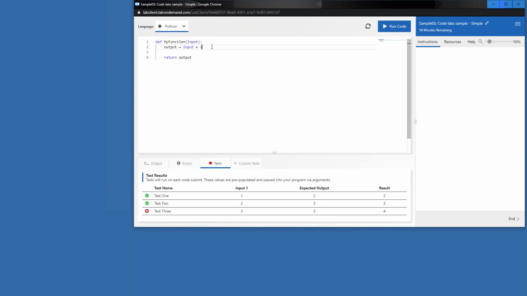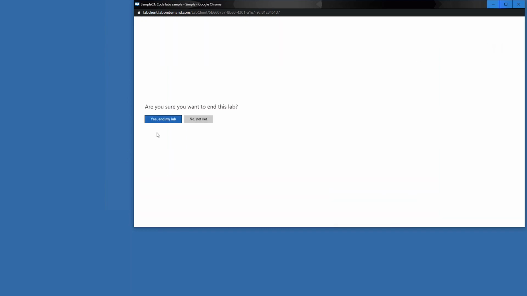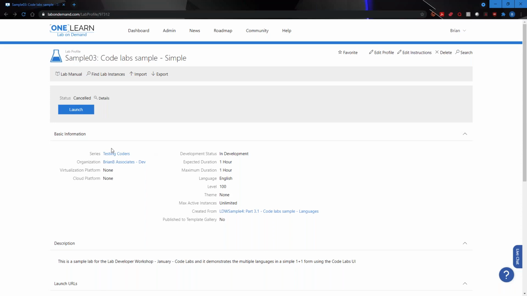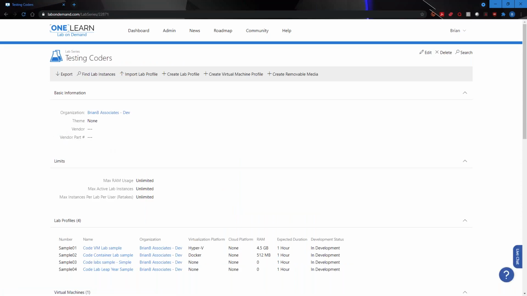Well, it would be very difficult to make code that would do this unless you put in an if then else, where if the number is 3, don't add any number. But just to show you that I can get that correct, I'm going to switch this from input +1 to input +0. And now test 1 and test 2 aren't going to work, but test 3 does. Okay. Once again, very simplistic example, but I wanted to show you the fact that all of the languages are there, or that you can add those languages. And one last example here, and then we will get you some resources and get you on your way.